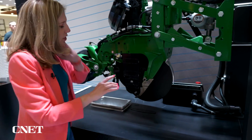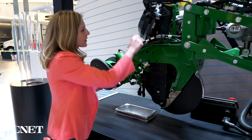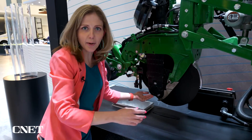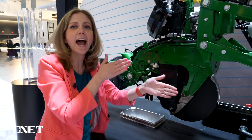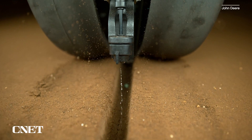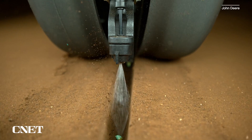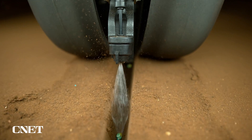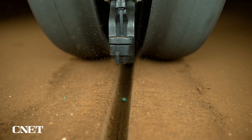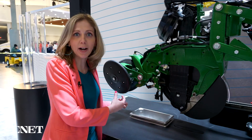This wheel is one of the components digging out that trench. You have seeds spinning around and going through — there's a brush on the bottom. All of this very technical stuff ensures things happen at the right time depending on how fast the driver is going, determining whether a seed needs to be six inches away or one and a half inches away depending on the crop. As the seed flies down, you get an exact shot of fertilizer hitting that seed at just the right place. So you're not doing a continuous spray, which is what's used today and is a lot more wasteful. That saves about 40% of fertilizer. And this is closing that trench back up — it's all happening so fast.